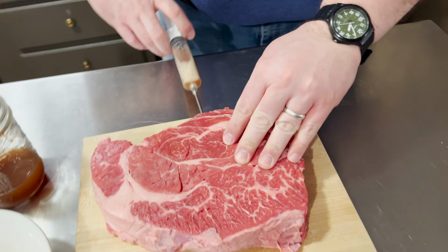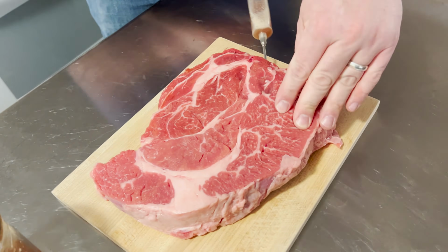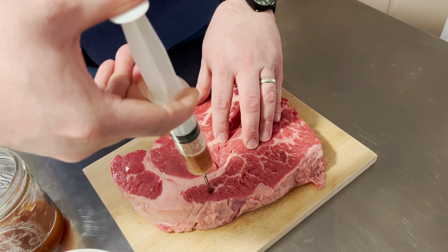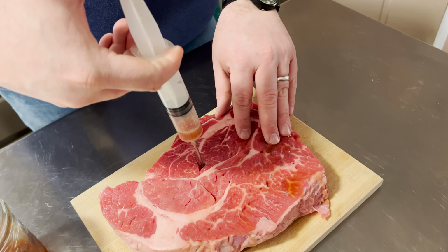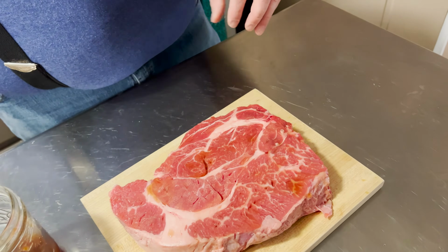Just start on the sides and hit it with a little of this. Do a little down in the top. And that should be good.